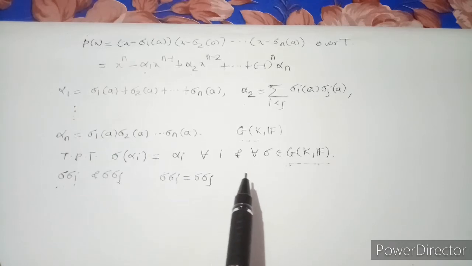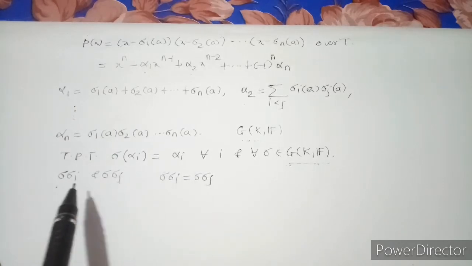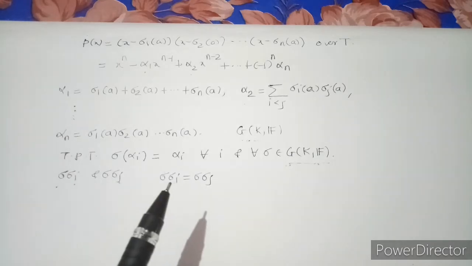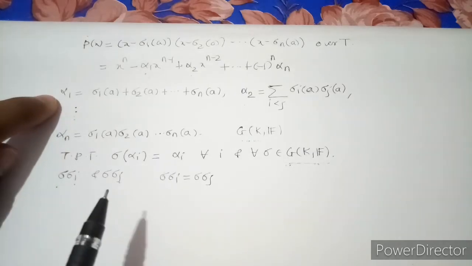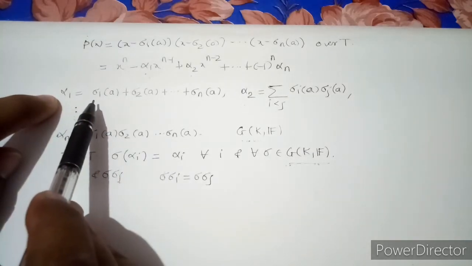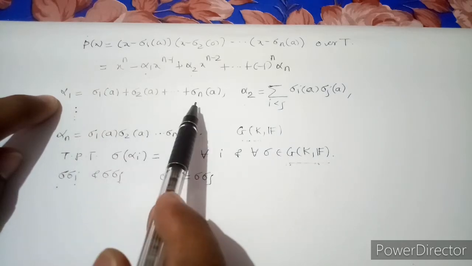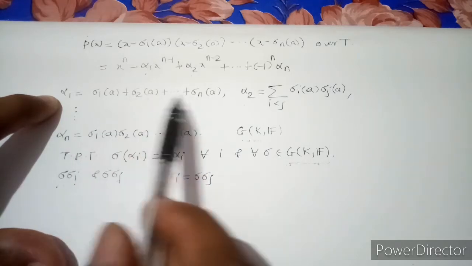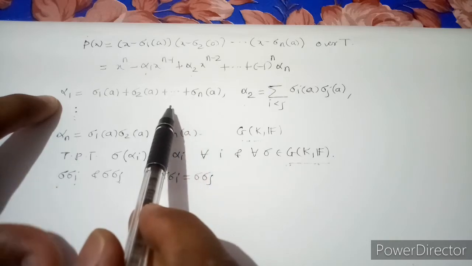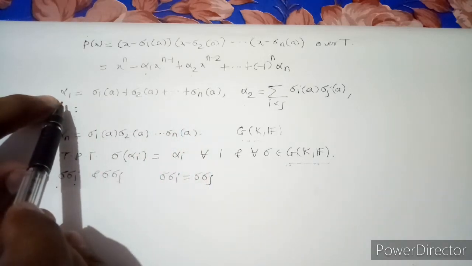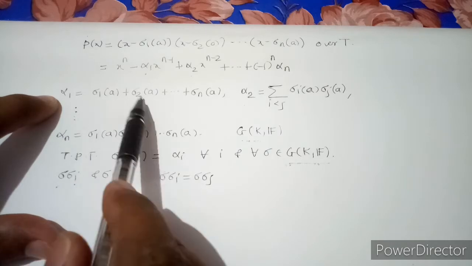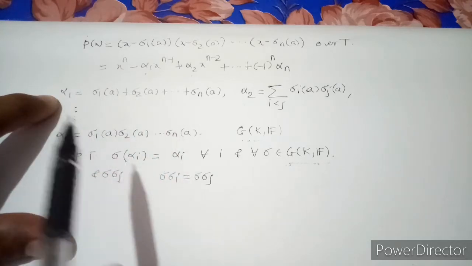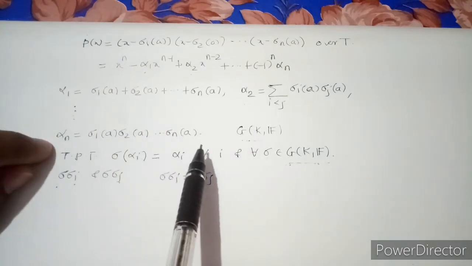Before that, what we have to prove is that sigma into sigma i and sigma into sigma j are distinct whenever i and j are distinct. And why we need to prove this is, as we are going to apply sigma on each alpha i, on the right hand side I get sigma into sigma 1, sigma into sigma 2, sigma into sigma n. Right now, as we can see, there are n terms which we can visualize here. So on applying sigma on alpha 1, it should again produce the n distinct elements, so that I can write that it is again equal to alpha 1. Similarly for alpha 2, similarly for alpha n.